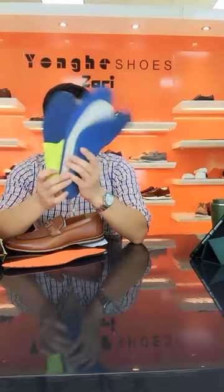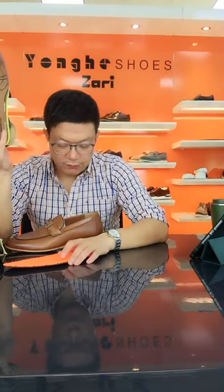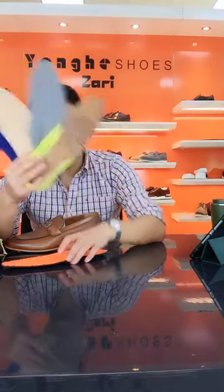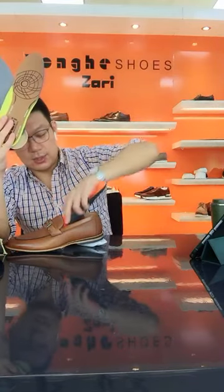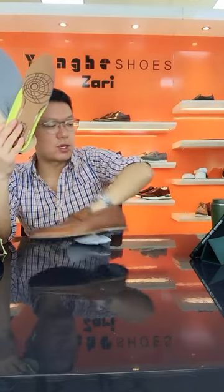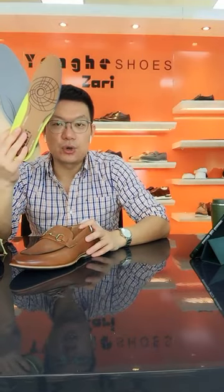It's not very thick, but it depends on you. If you are interested in this kind of removable insole, just let me know. I have so many choices for you. And for the customized sample, if you are going to try different removable insoles, just let me know. I will put several removable insoles inside, and you can put them inside and try which one is much more comfortable to wear, and we can produce the shoes as per your choice, okay?